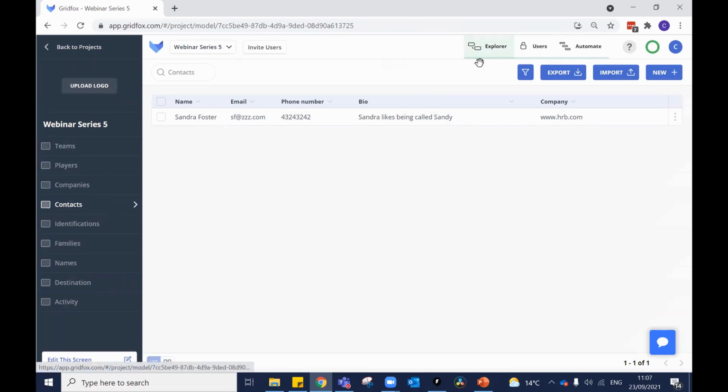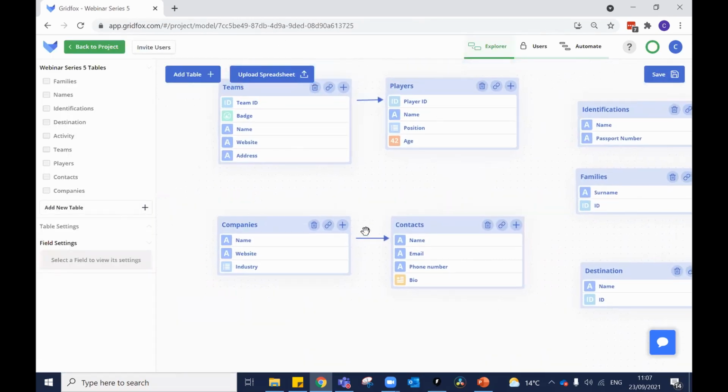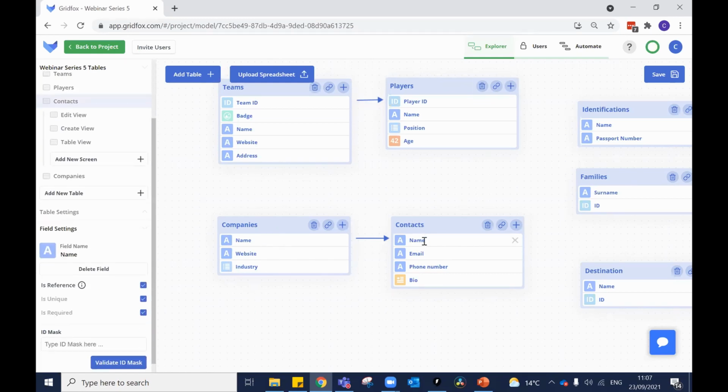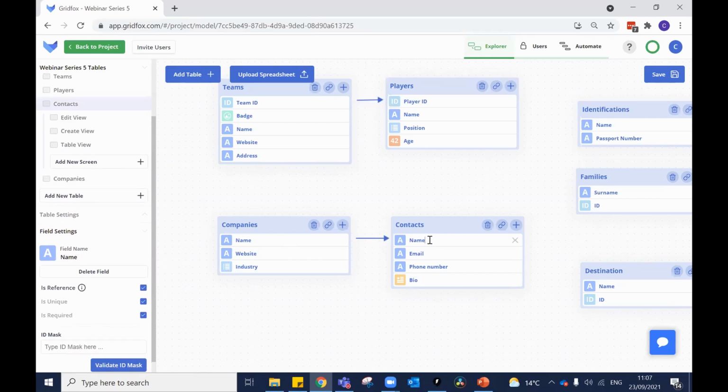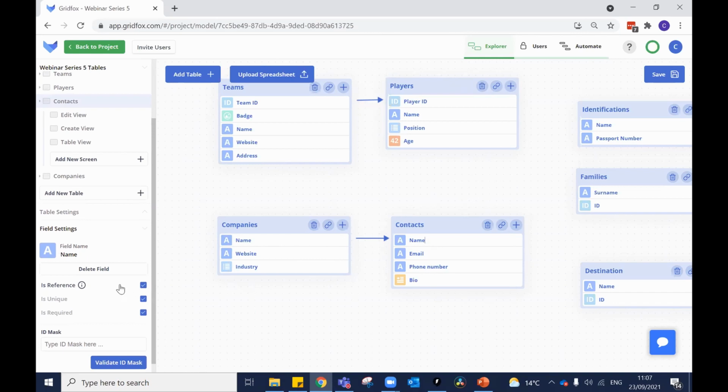Now, the reason this is a little bit different from the first example is because we want to pull the name of the company onto the child table. So just to give you some clarity, the website's a unique reference on the company, the name is a unique reference on the contact.